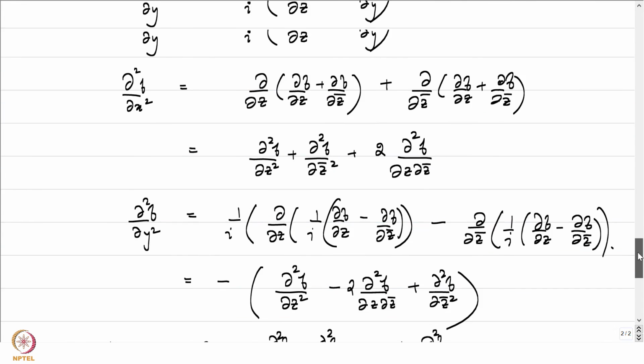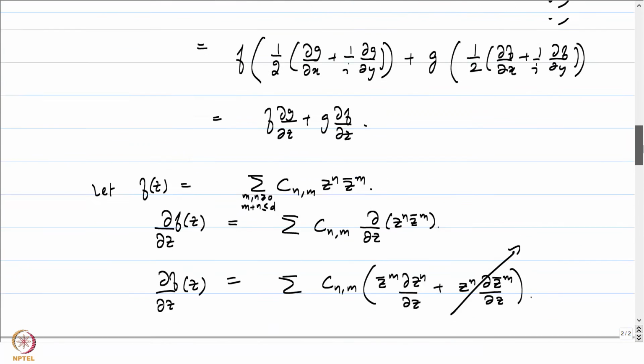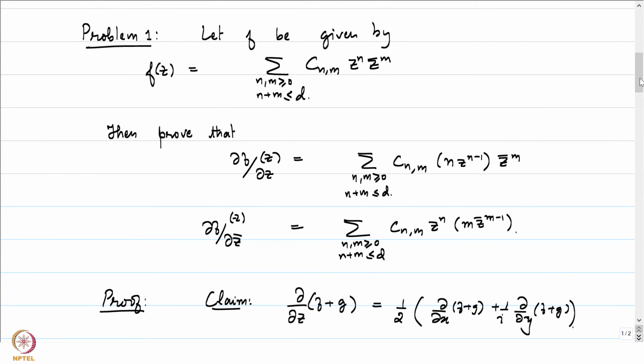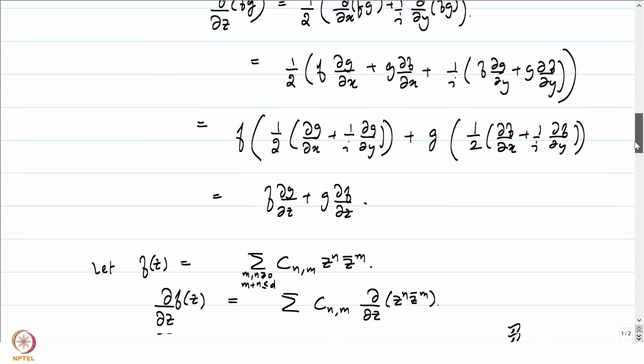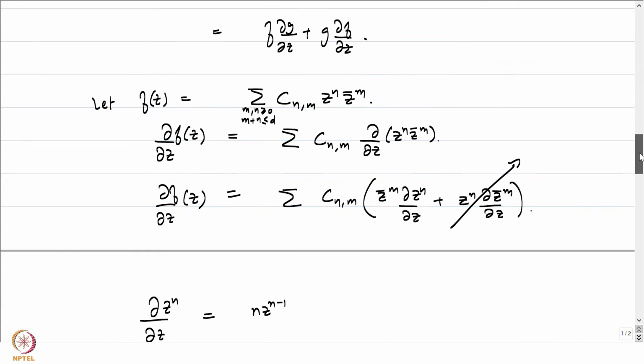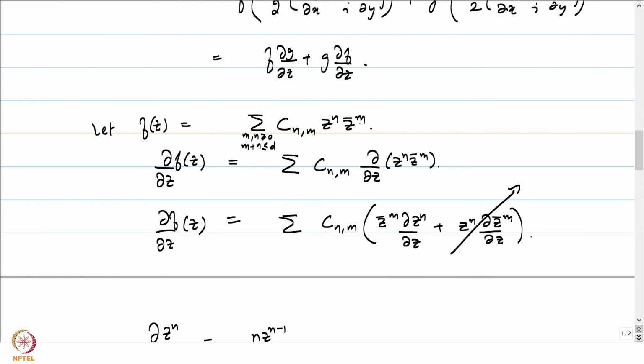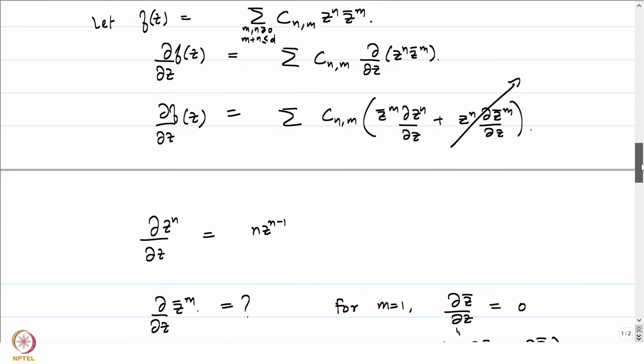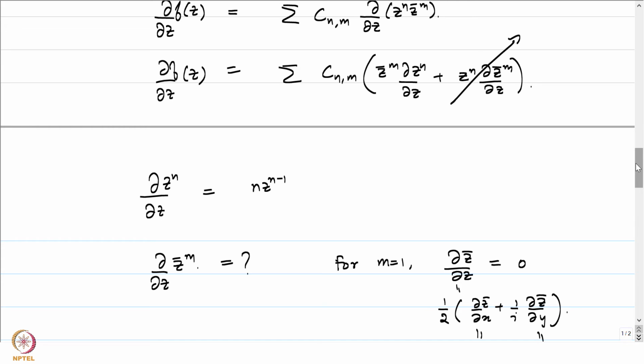So recall that while doing the previous problem, maybe I should mention that at this point. This problem tells us exactly when our polynomial is going to be holomorphic. Notice that if there is any term with m greater than 0, then the derivative of f with respect to z̄ will not be 0, and hence the Cauchy-Riemann equations will not be satisfied. So the holomorphic polynomials are precisely those polynomials where the coefficient c_nm is 0 whenever m is greater than 0.